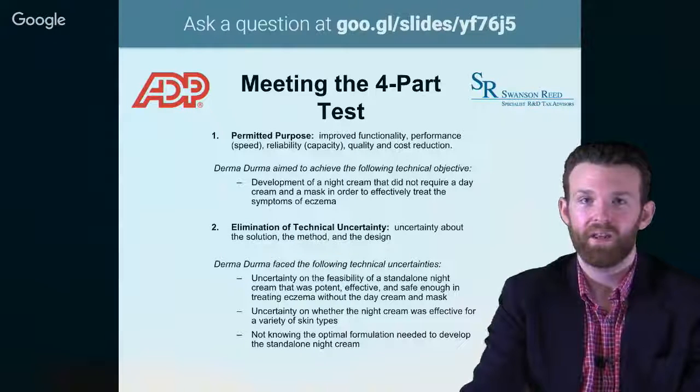However, the best way to achieve this isn't known. You don't know if you could combine all the existing formulations, meaning adding the day cream and the mask formulations to the night cream to make a super formulation, if you will. Or you would only modify and enhance certain properties of the night cream. You also don't know if the standalone night cream would still be effective for a variety of skin types, among other uncertainties.